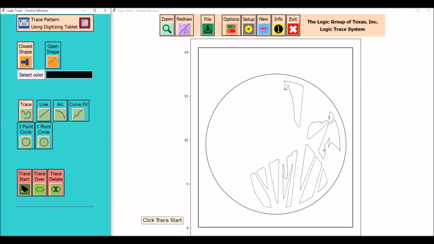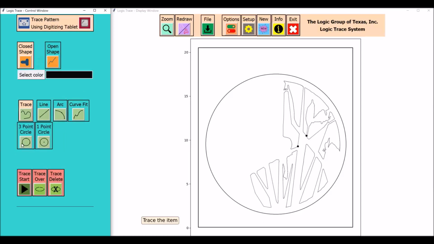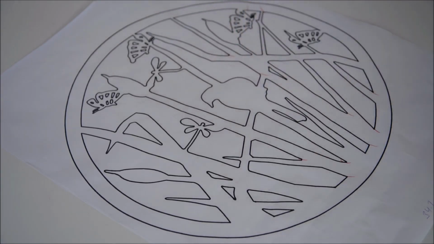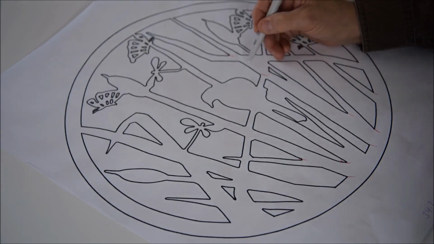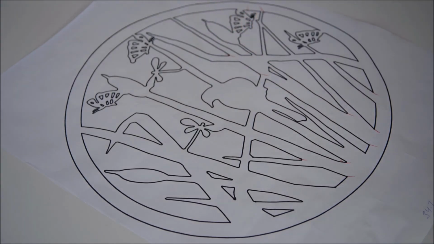One unique feature is the ability of the program to extend the control window to another device like a cell phone or an iPad. What makes this really handy is that you can have those controls right beside you as you trace. You can switch from tracing to line command, etc. right quickly without going back to the main program. I find the software easy to use and it's fast. And it has the ability to be saved in a lot of different formats: DXF, PolyDXF, SVG, or PDF.